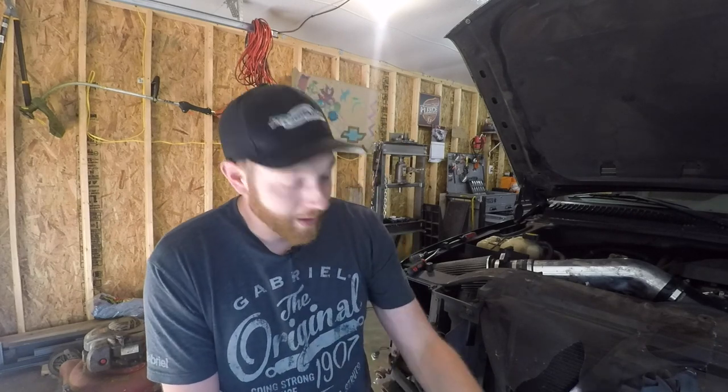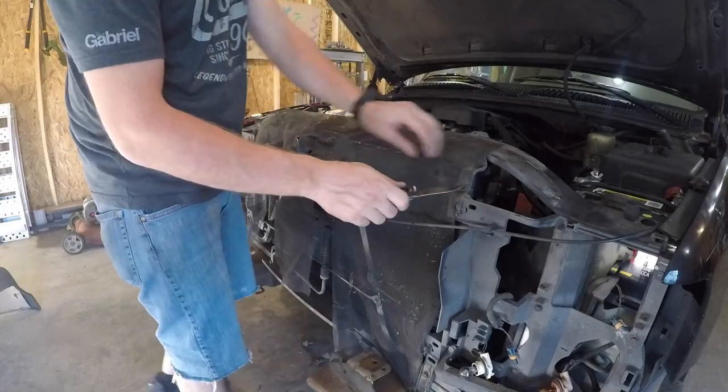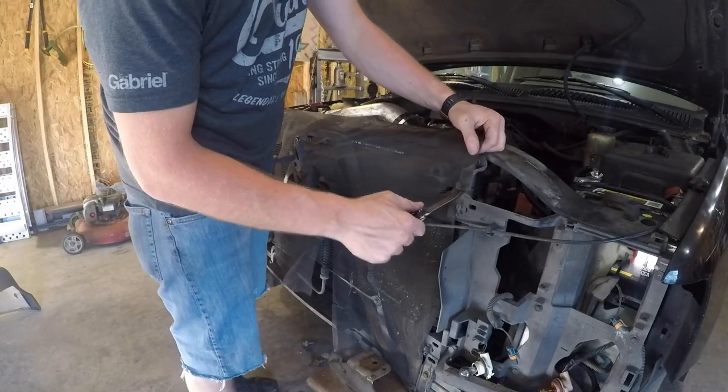Number two, the bumper. Obviously that's come off and there's another reason for that as well. I'm gonna be adding some fog lights into the pockets and you've gotta kinda cut out the plastic so you can put the fog lights in the valance. So it's a whole lot easier to do that with the bumper off the truck than on. Plus it only takes about 6 bolts to remove the whole front bumper.